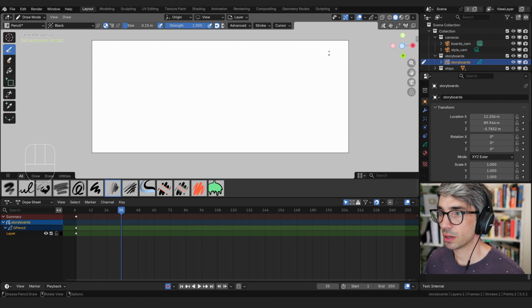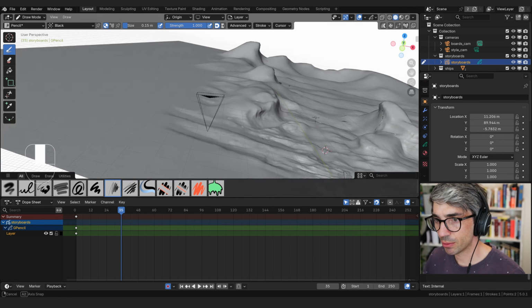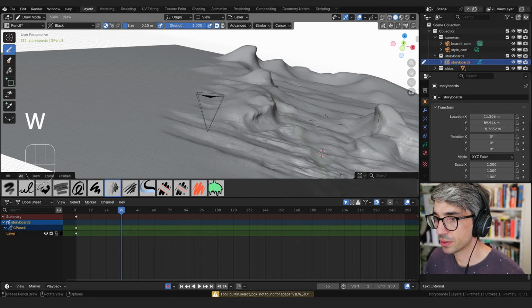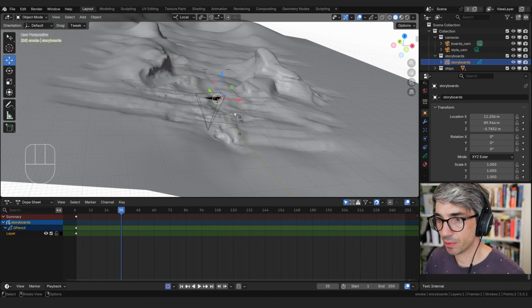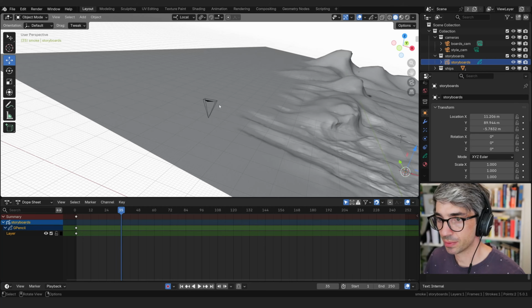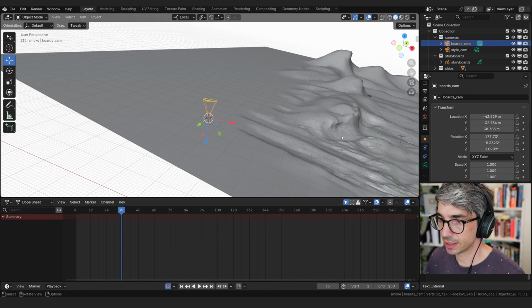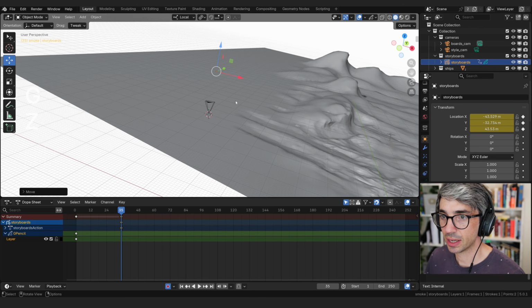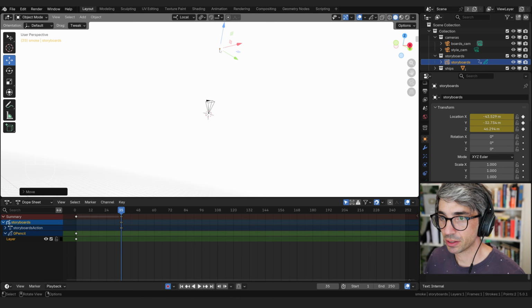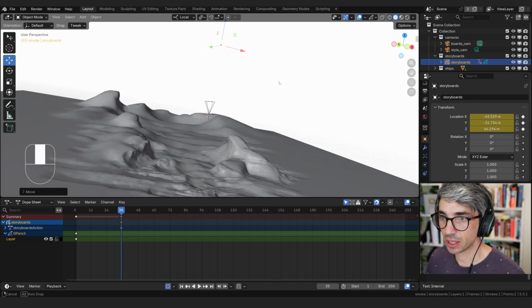So if I make sure I'm not locked to my view and I zoom out, my camera's here and storyboards are, where are you? Let's go to object mode and I'll grab the move tool. Yeah, so we're way over here with those guys. So what I think I'll do is bring it over here to my camera. I'm going to select my camera, Shift S, cursor to selected, grab my grease pencil, Shift S, selection to cursor, and then grab Z. And that origin is what matters. That's the important part for where my drawing page is in relation to this camera.